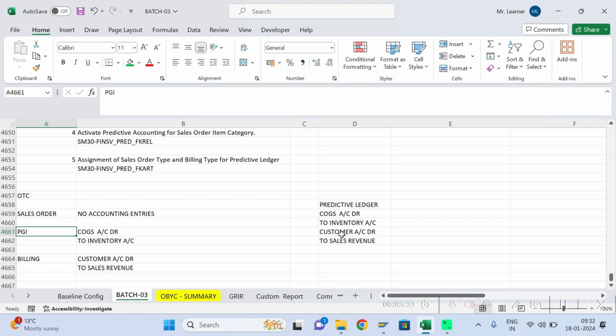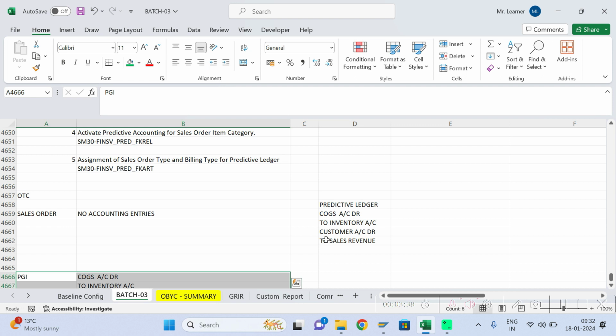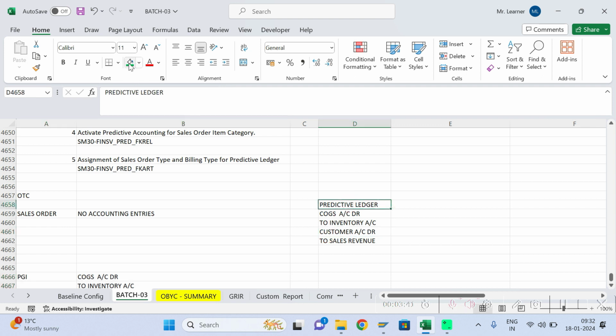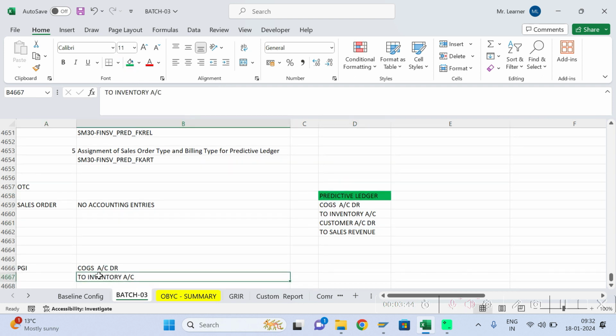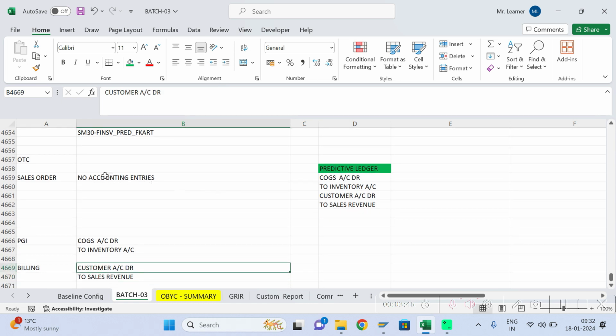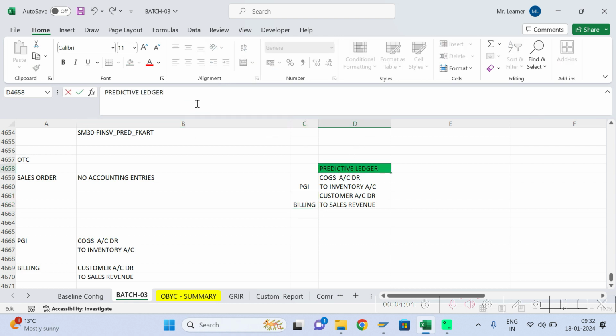You have not done the actual delivery, you have not done the actual billing. The moment you create the sales order, your PGI journal entry and your billing journal entry will also get created, and it will get stored in the predictive ledger, the PL.